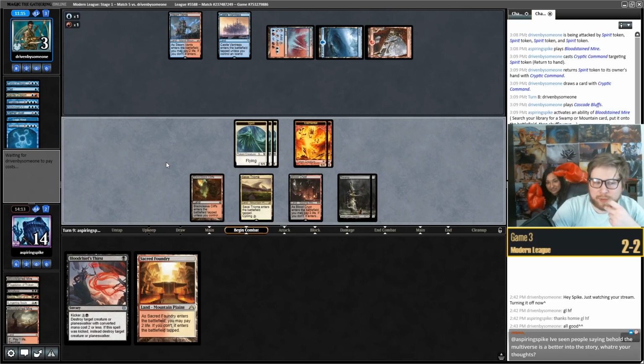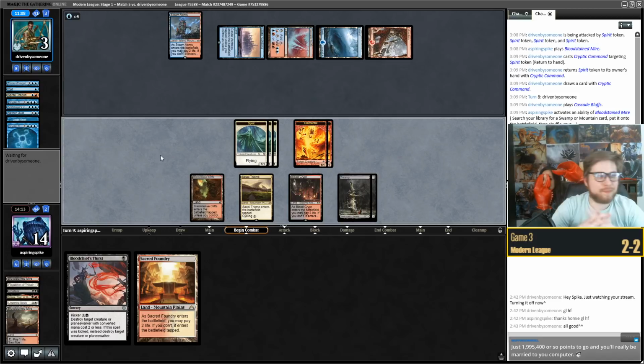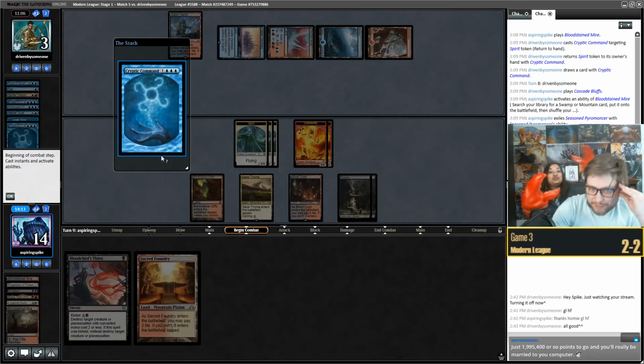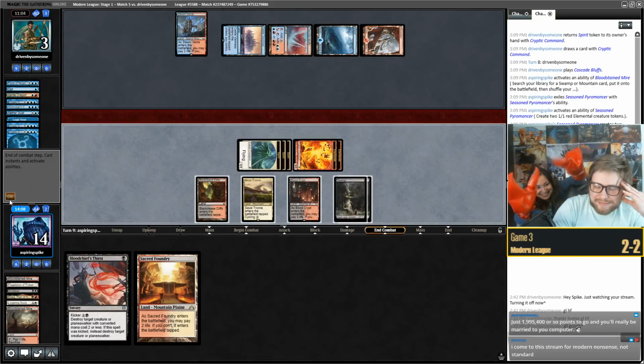You've seen people saying Behold the Verse is a better Into the Story. What are my thoughts? You want to draw 2 cards, or you want to draw 4 cards for 4 mana? 4. And please, the 2. You know why? 2, because I only have two fingers.